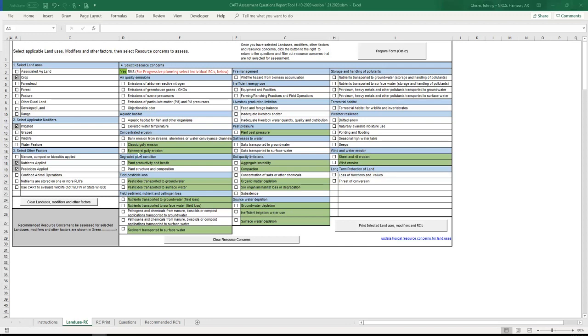So I'm going to select the classic gully erosion resource concern. As soon as I selected one of the recommended resource concerns, the RMS option changes to no, and now the only resource concern that is selected is the one that is checked. The only questions that would print at this time are the questions for classic gully erosion for the selected land use of crop. I will proceed to select the recommended resource concerns.